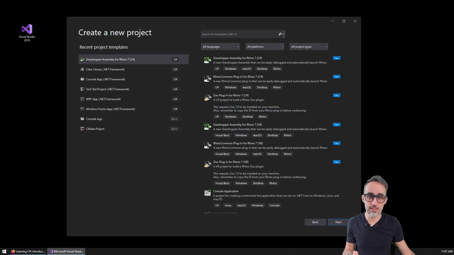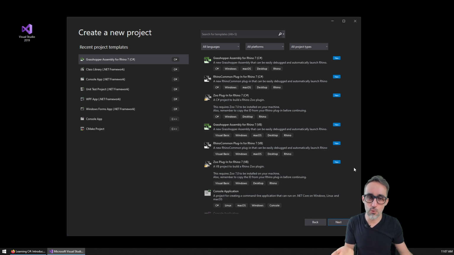What Rhino and Grasshopper give us is basically template projects with all the infrastructure and all the setup and a couple basic examples of how to write a Grasshopper plugin that are very useful for us to accelerate and get kickstarted really fast. Because then the only thing we need to do is just go in, change some of the names, change some of the code, and start writing our own plugin.